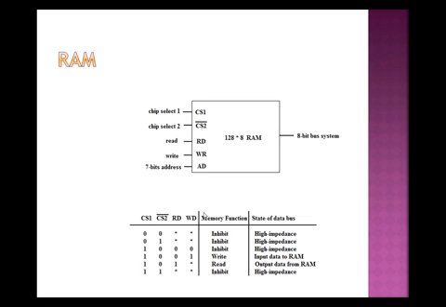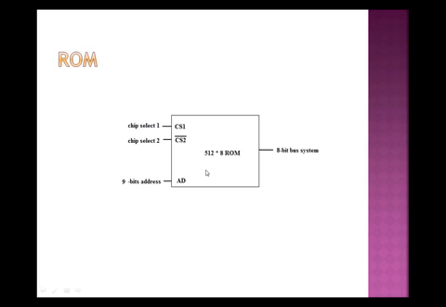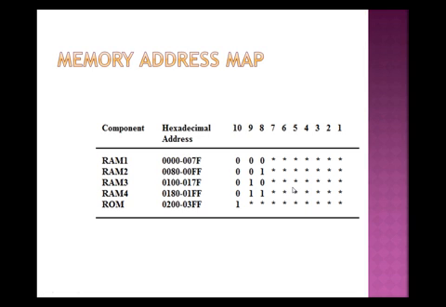Then main memory, that is the ROM chip or RAM chip. This is the diagram for the RAM chip. These are the multiple selectors, multiple chips available, that is CS1, CS2, RD, read, write, and the address part. Then this is your ROM chip, with CS1, CS2, 512 x 8 ROM, and this is your address part, that is your 8-bit bus system. Then we also discussed the memory address map, that is how we map from the main memory to the cache memory.